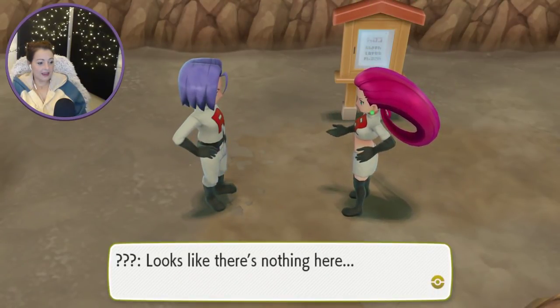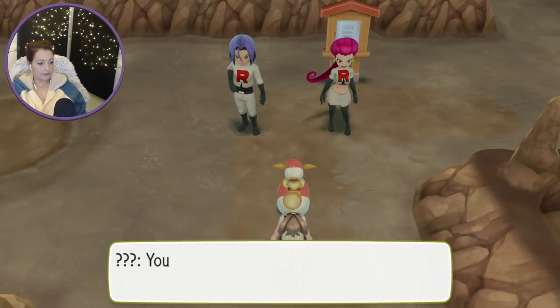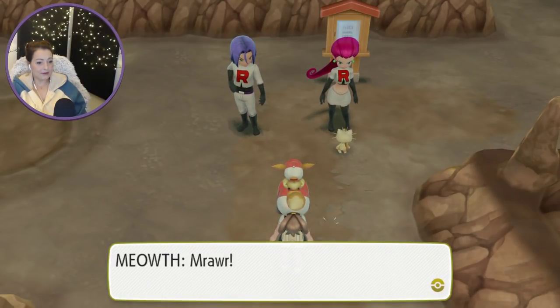Looks like there's nothing here. Then let's just search further in. You were eavesdropping on us. No, Meowth, you were supposed to be keeping watch. It was sleeping. Oh, it's so cute.